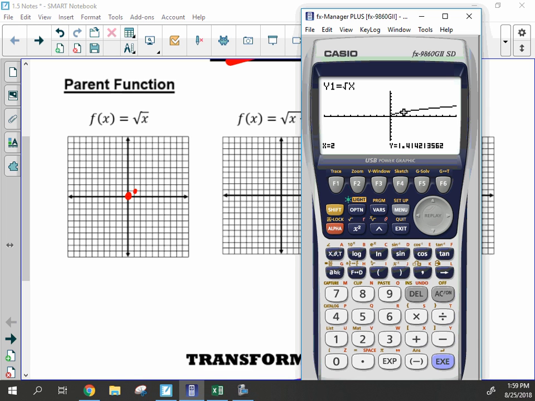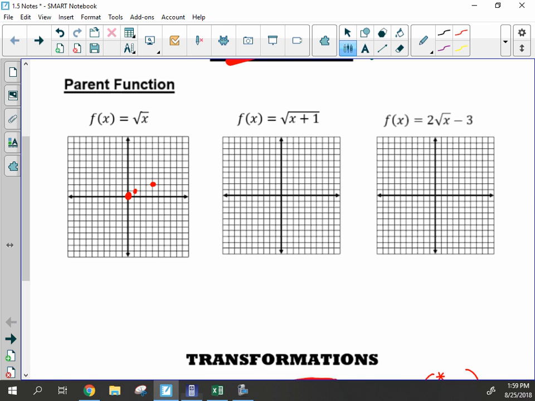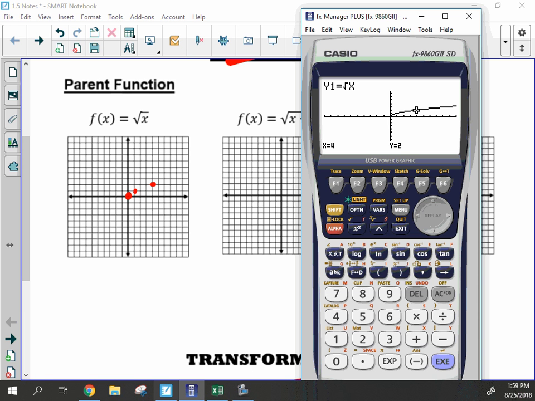So I'll just keep typing it in. That's 1.7. There it is. At 4, it becomes 2. So 1, 2, 3, 4: 1, 2. I just use whole numbers because when you estimate, it throws things off. And when you throw things off, your line doesn't come out very smooth.